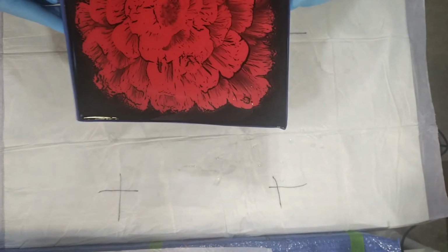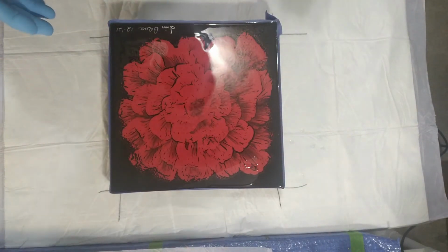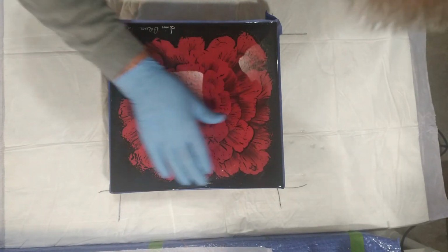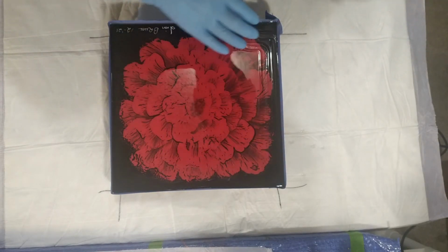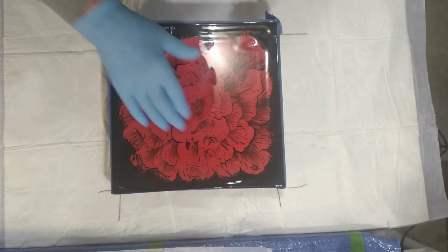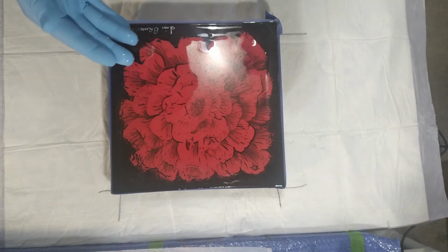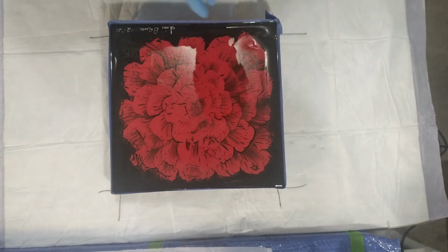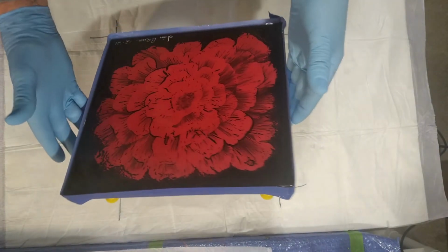And looks like this doesn't want to get, now I also wiped this down. I'm learning a little bit. I wiped this one down with a clean towel, sprayed some alcohol on it to get rid of any oils and all that kind of stuff, because these have been dry and hanging on the wall for quite a while now. This was done early December, and number one was done in November. So, okay, I'll leave this alone for just a little bit. Make sure I got everything up against the tape.